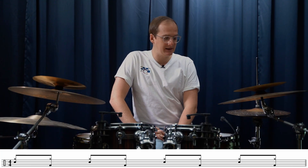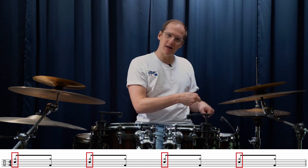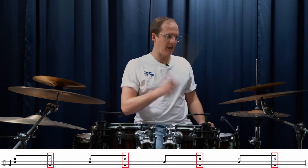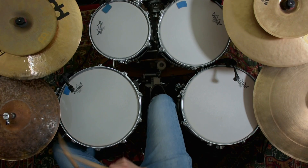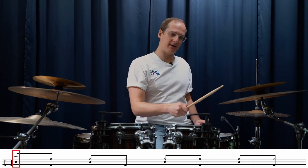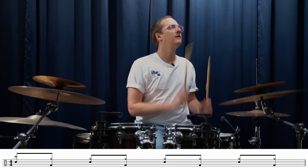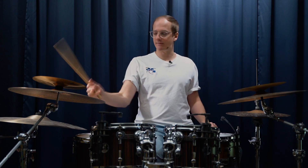The next part is the chorus. Here he always plays the snare together with the hi-hat on the quarter notes, and then on the 8th notes he always plays the bass drum. Going into the chorus, we play on the one a cymbal together with the snare. You can play that with every second groove — one round normal without any cymbal, and then on the second round with the crash cymbal.